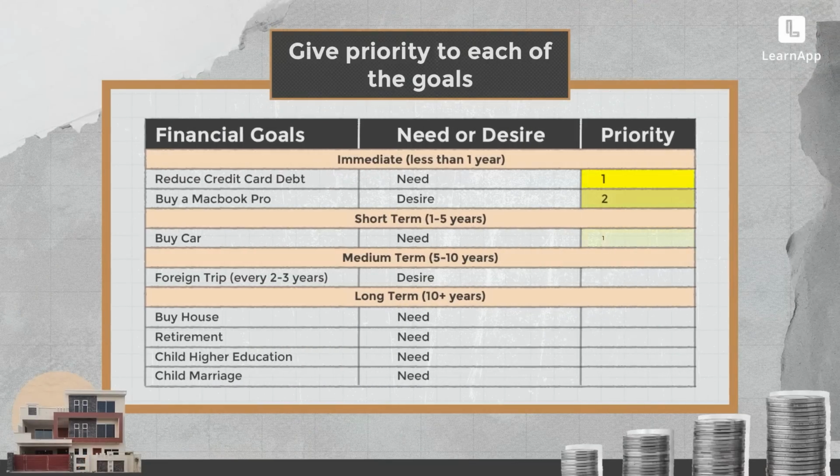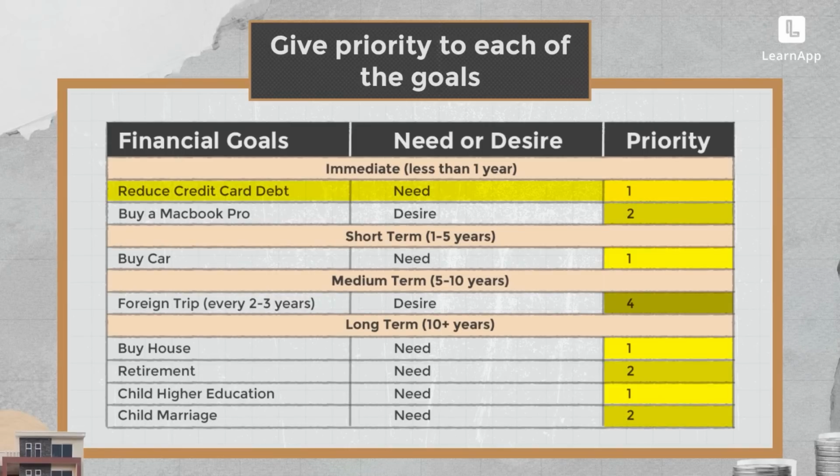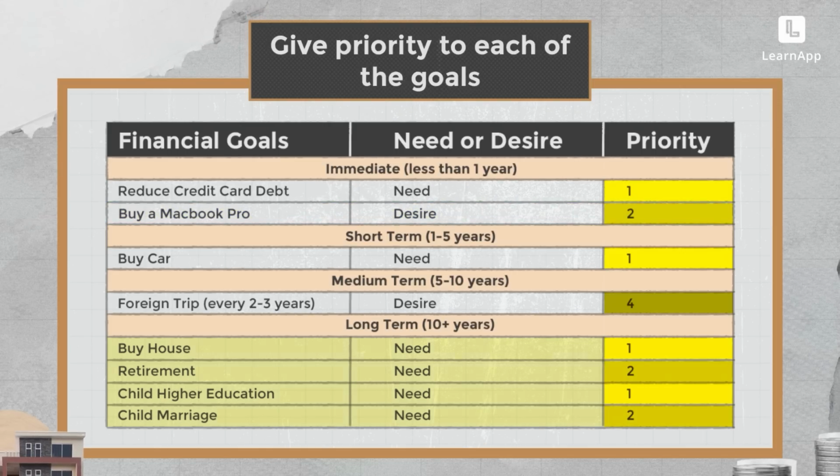So, sir, I'm done with step 5. तो मैंने जितना मेरा goals था, I've just made the priority out of it. So, ठीक है, sir, मेरे को ना सबसे पहले I'll reduce my credit card debt. That's number 1. Foreign trip maybe बाद में कर लूँगा, तो I'll keep that on low priority as of now. MacBook Pro, well, definitely I need it because मेरे काम में it is important. बाकी लॉन्ग टर्म में वेल शादी होगी, बच्चे होंगे.